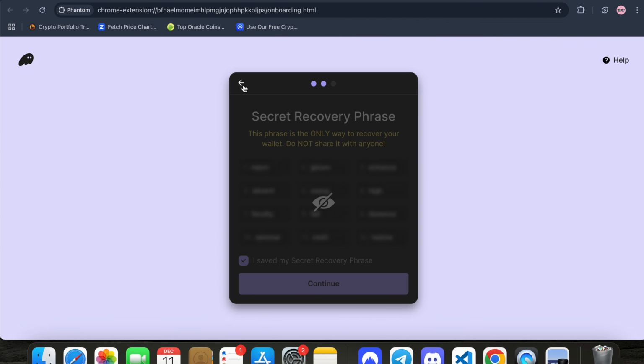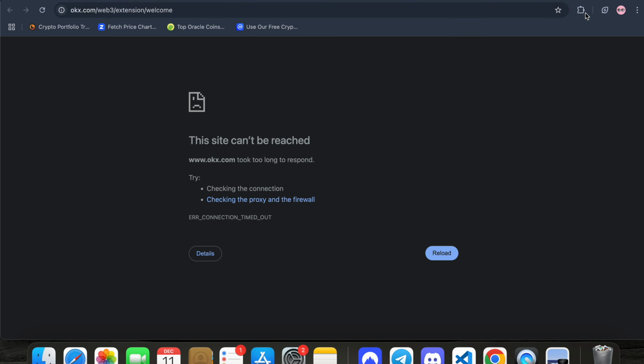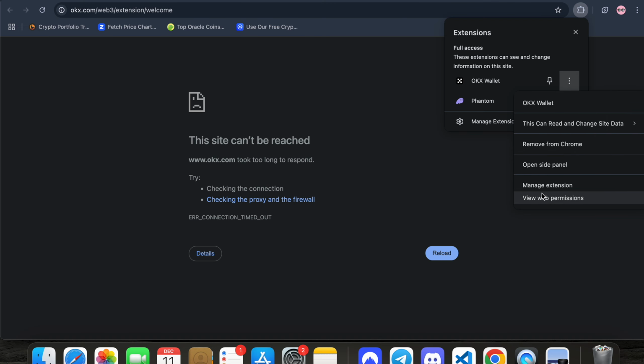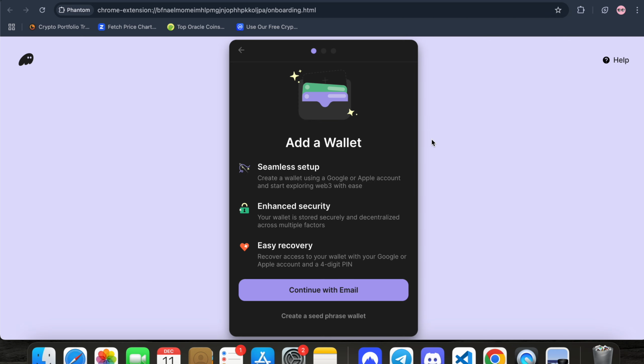What I'm doing is importing that wallet here. Suppose I have deleted this OKX, removed from Chrome. So OKX is not available, and now I want it, but I have the seed phrase. My laptop is lost, everything is lost, but I have that seed phrase written somewhere on paper with myself.